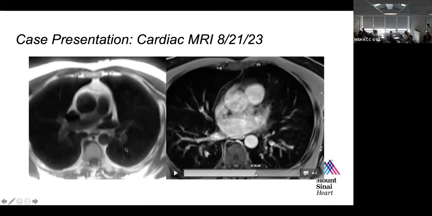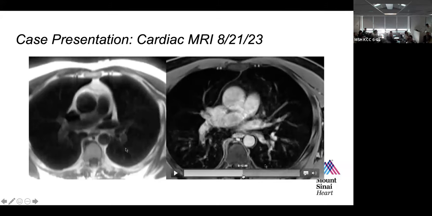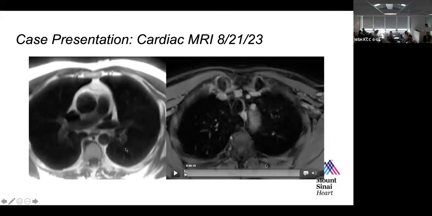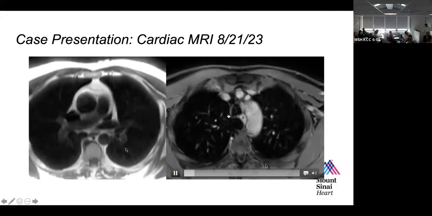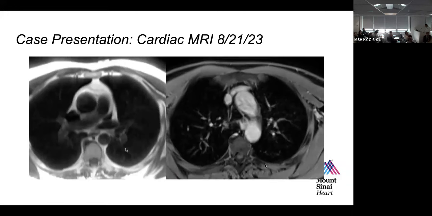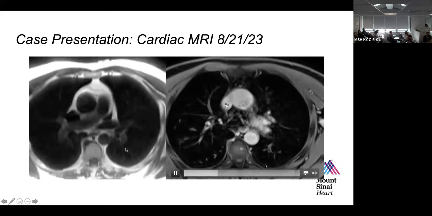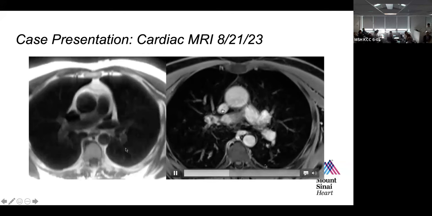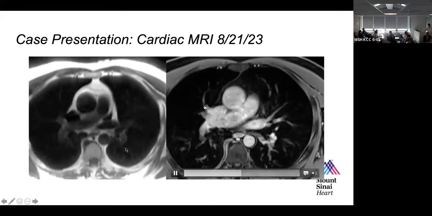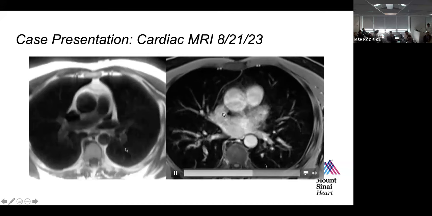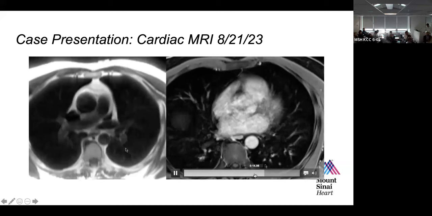And quite importantly, make sure that you follow that SVC all the way superiorly. When you see those defects, you go back to that SVC and follow it all the way superiorly. Make sure no additional veins are draining there, because that would affect the type of surgical repair. And then you identify to the surgeon, if you see anything, how far or close it is from the actual defect and from the azygos vein.